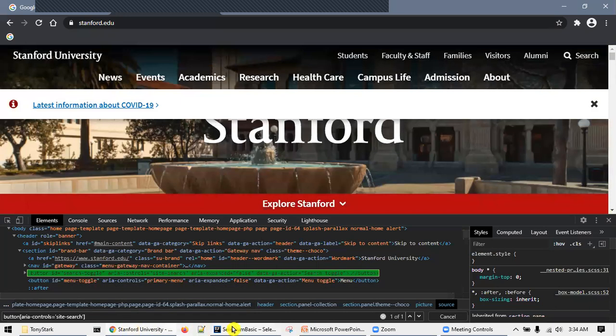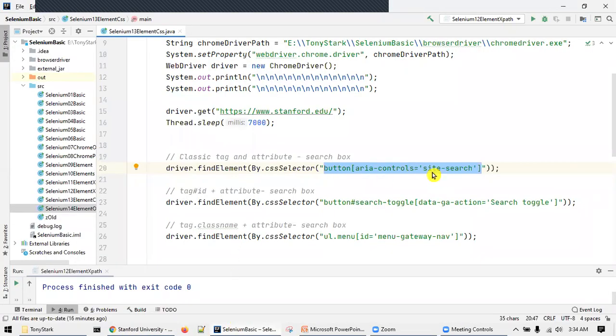If there are multiple elements found with something like this, then you can refine it by using this one. So an element which is having this tag, this ID attribute value, and this attribute and this value, some other attribute and its value. Using that also you can find the element.